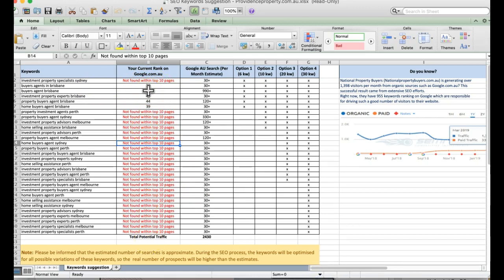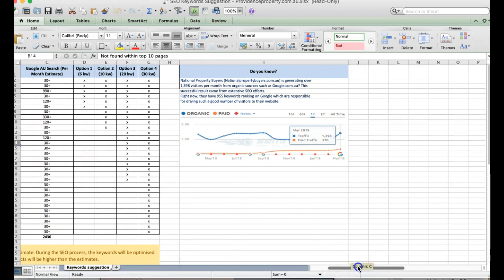There are about 11 organic results on a page, so when you're at 70 or 54 or whatever, you're on page 4 or 5, and we know that people don't go there. We do this to give a person a complete understanding of how the Googlebot sees the site from an organic point of view, where it ranks today, and the volume of searches.